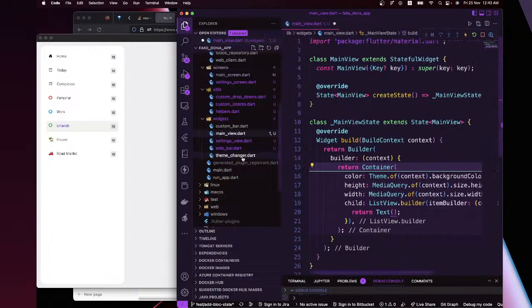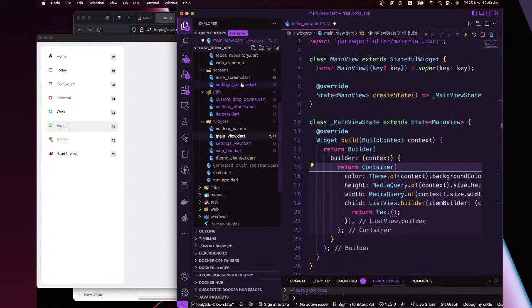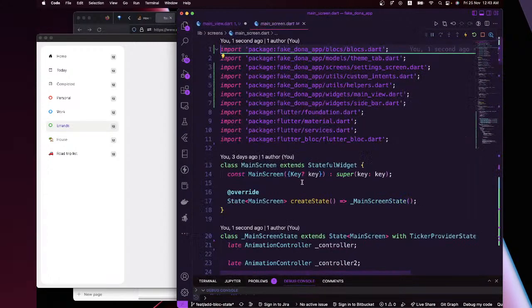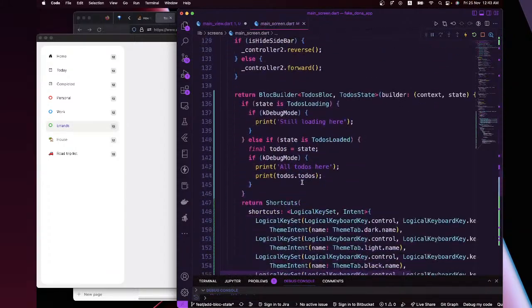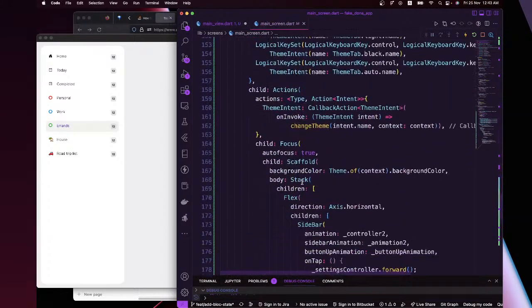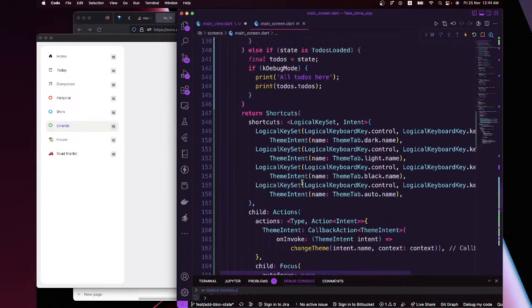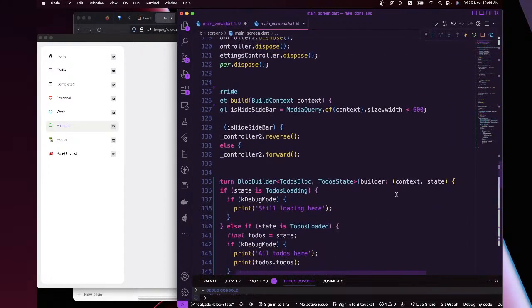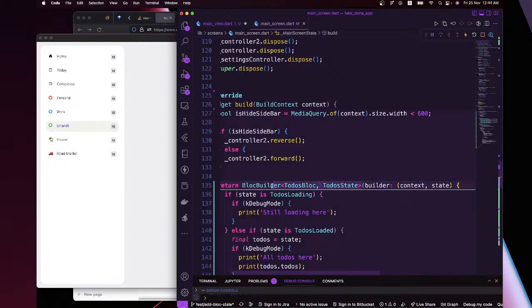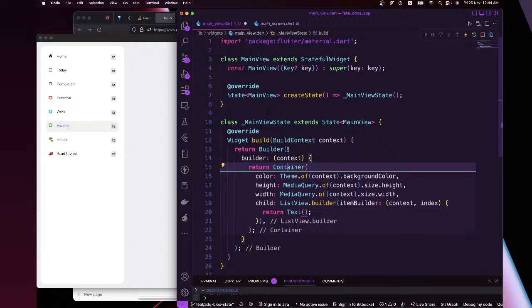Also with main screen side by side. Because we need some stuff from here, I'm going to copy this builder. Here's our bloc builder, and I'm going to use it in here.